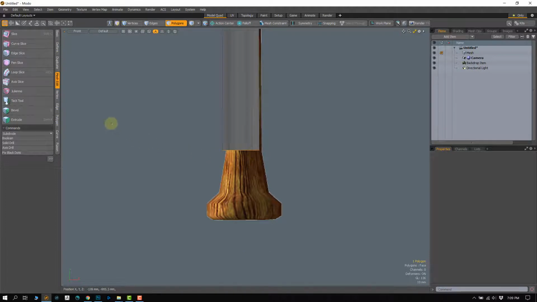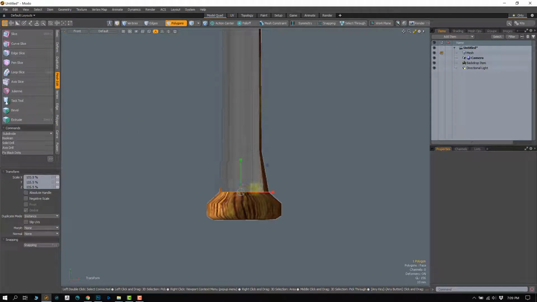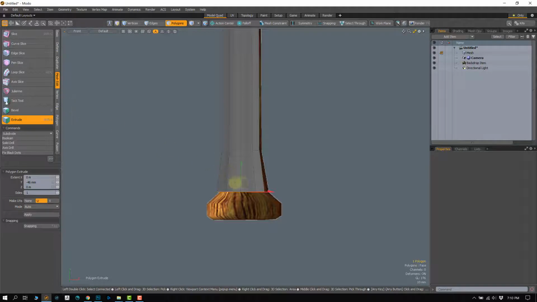Grab this bottom polygon, hit extrude, so left click, hover over the 3D viewport, right click, slide this down, R to scale, scale it up. Now it looks like there's 1, 2, 3 more edges. So polygon mode, middle mouse click, extrude this down, scale it out, spacebar, extrude, right click, down, spacebar, extrude, right click.